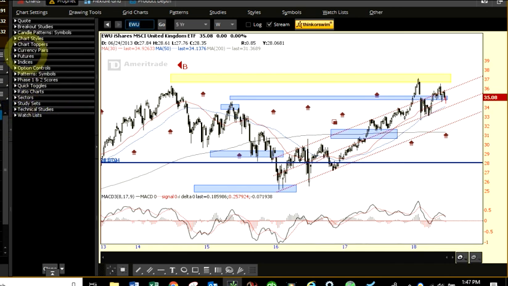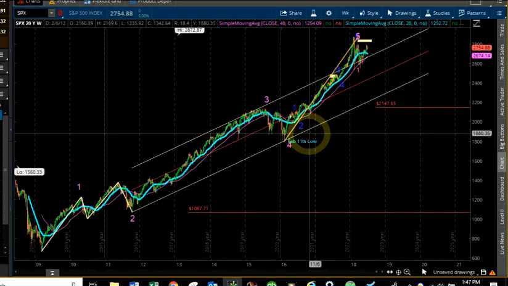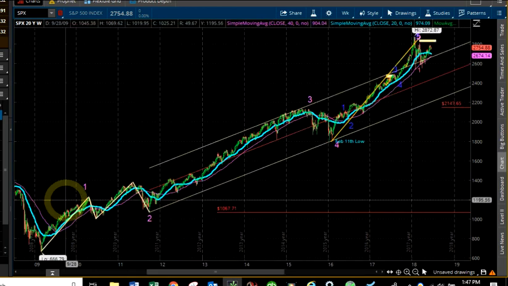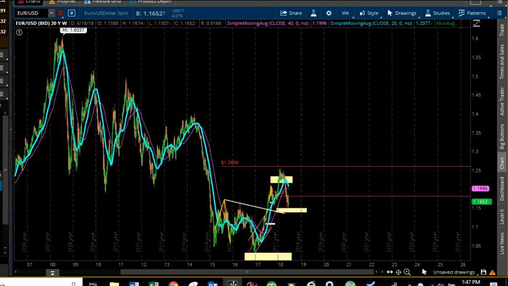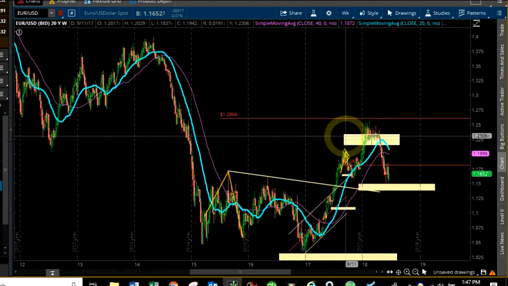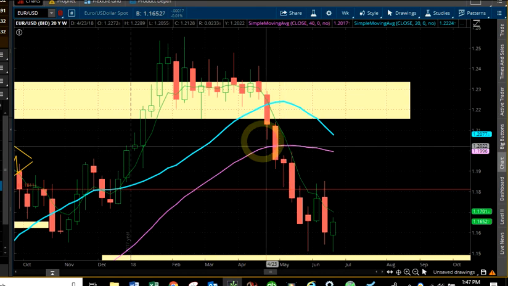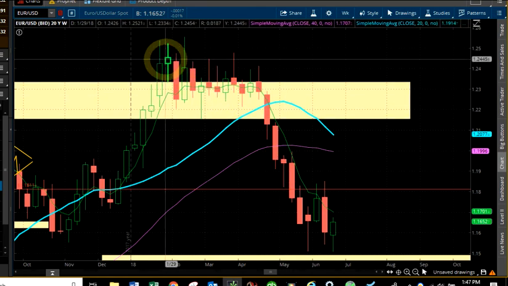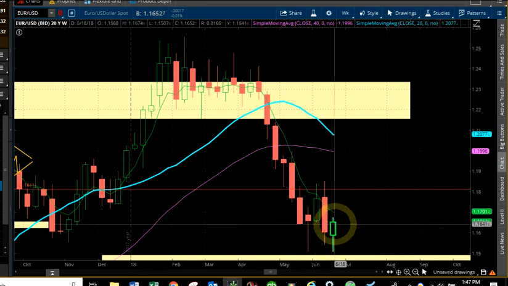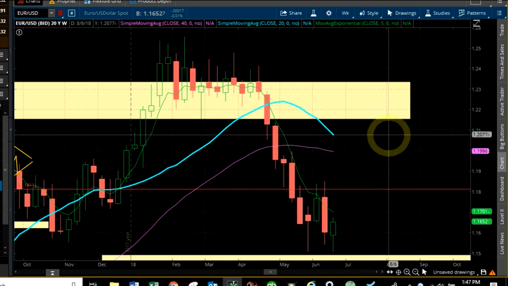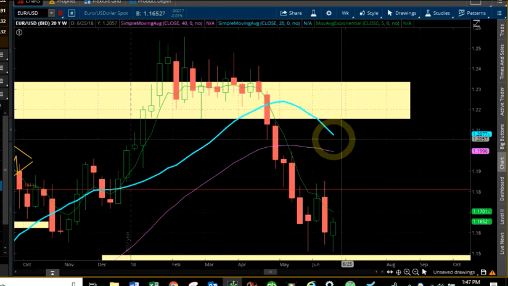All right. Let's go back over to the Thinkorswim charts. Let's get off that. We don't need to be on a 4 hour. Let's look at the Euro US dollar. If you zoom in on this right here, you can see that the euro has likely made 5 waves against the dollar, so we're expecting this to rally a little bit, maybe in here to 120-ish, and then we should expect it to roll over again.